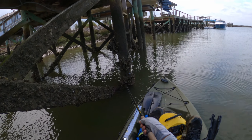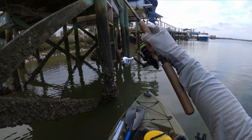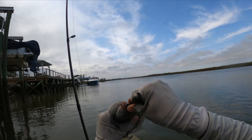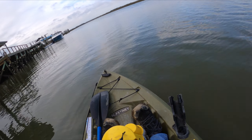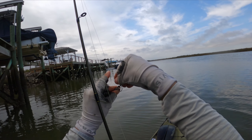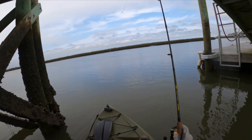This piling is deeper, so feeling a little better about it having sheepshead. Yep — a little guy, but sheepshead — target species! Too small for us, but they really do love those fiddlers. Let's get another one on; hopefully I find some bigger ones without having to weed through a lot of little ones, because I didn't get that many fiddler crabs — maybe 15 or 20. I'm going to put on a lighter jig head and try it anyway.